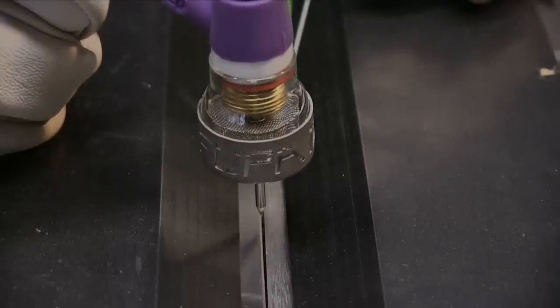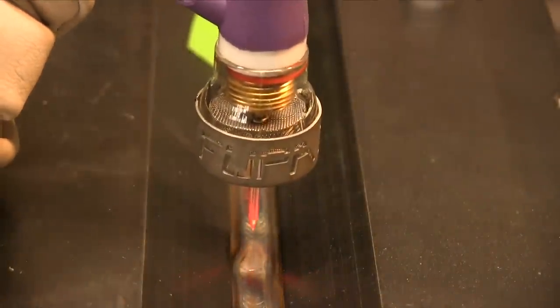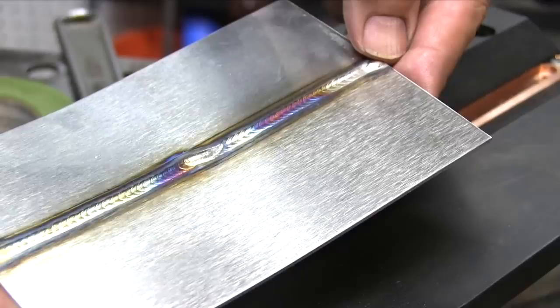Also, pay attention here. You're going to see how quickly I get the puddle started. Once I light up, I get a puddle started probably within one second there and get moving. I get rod in there and I get moving. And that's going to help a lot on stainless steel in preventing distortion, preventing heat buildup. And of course, it helps with discoloration as well. And the fixture is helping tremendously with discoloration because it's such a heat sink. Now, I did this plate in two steps, a little back step technique. But you can see right there, I got the puddle going really quickly as well. I didn't mess around. Probably took only one or two seconds. If you find yourself taking five or ten seconds, you got to work on that.